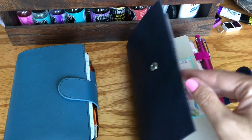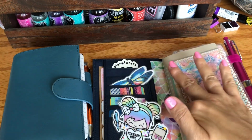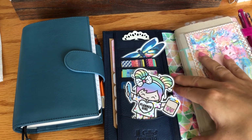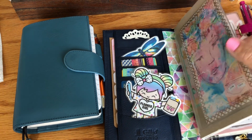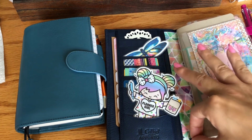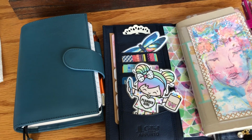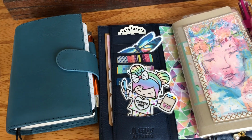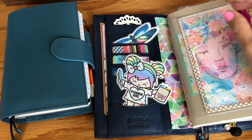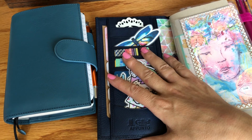So one of them is the ability to put at least a single notebook, which, yes, this works, but it does also bulk it up a little bit. I would love to just have strings in the leather so that I could slide a notebook in. Could I rivet it and do it myself? Yeah, I could, but I'm not going to, because I'm terrible at that stuff. So I'm having a custom one made.